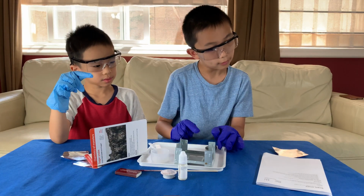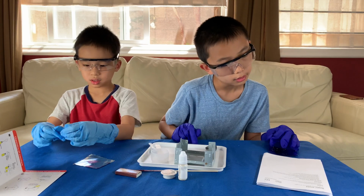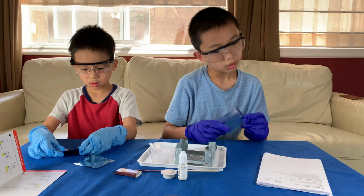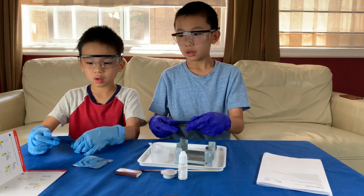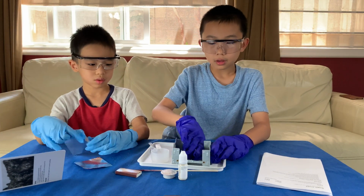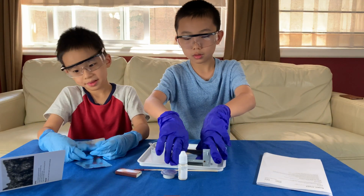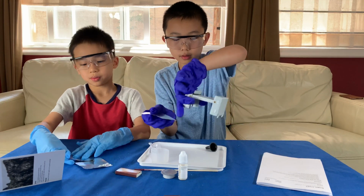Okay, next we fold 2 pieces of foil in half. Oh, wait, no, first, actually, look at the picture. Actually, hold on. First, we place a piece of foil on the bottom of the stove. All right, here we go. Next, we fold 2 pieces. Actually, I'm gonna place it the other way. This way.